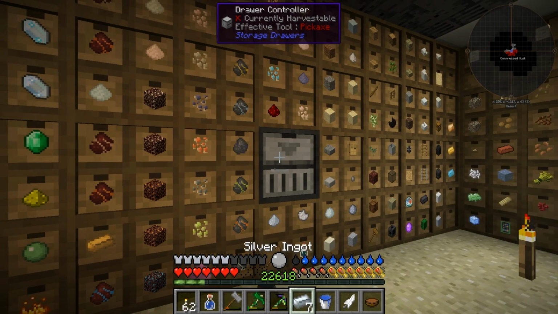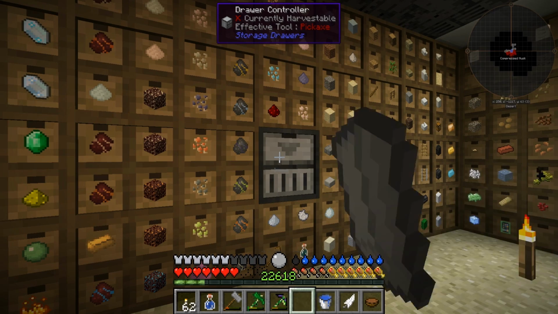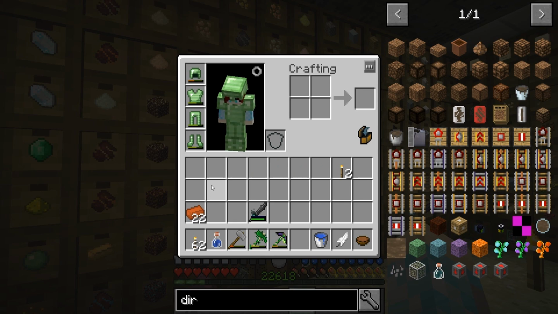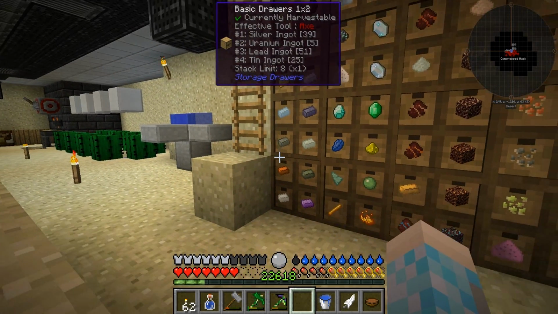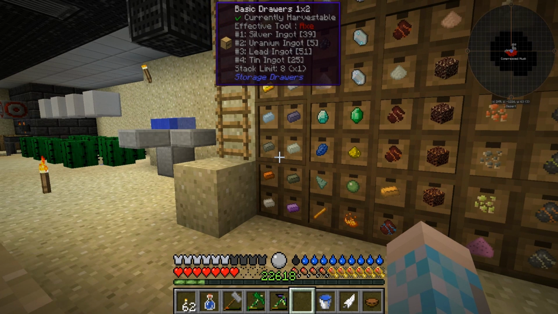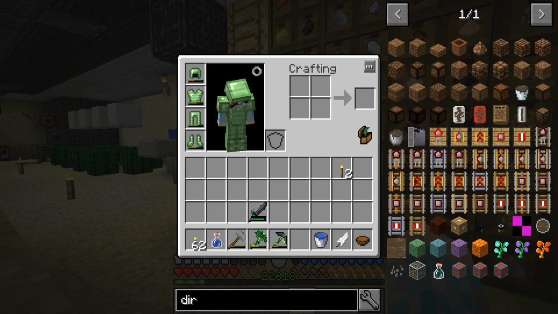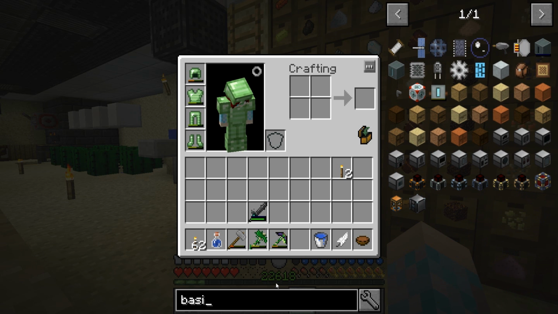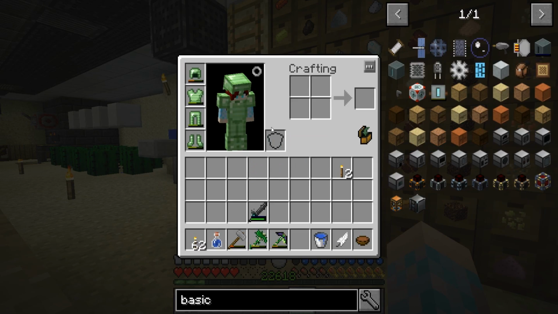There's the iron, nickel, silver, constantan, lead, tin, gold, lots of gold. We ended up getting a lot of gold. Copper and all that. So we're doing pretty good on ingots currently. So that means that we can start getting into this. So we need to make a basic capacitor, which is really easy to make as long as we have the stuff to make it. Basic. And we're not basic. We need copper, gold, and redstone.